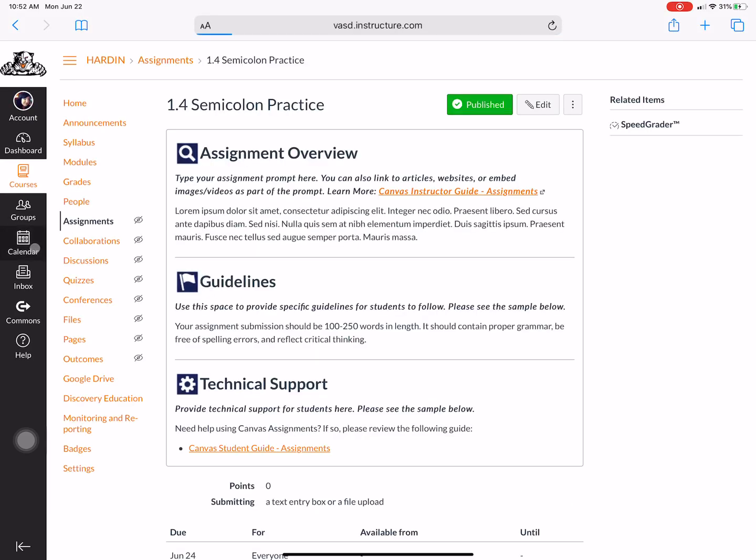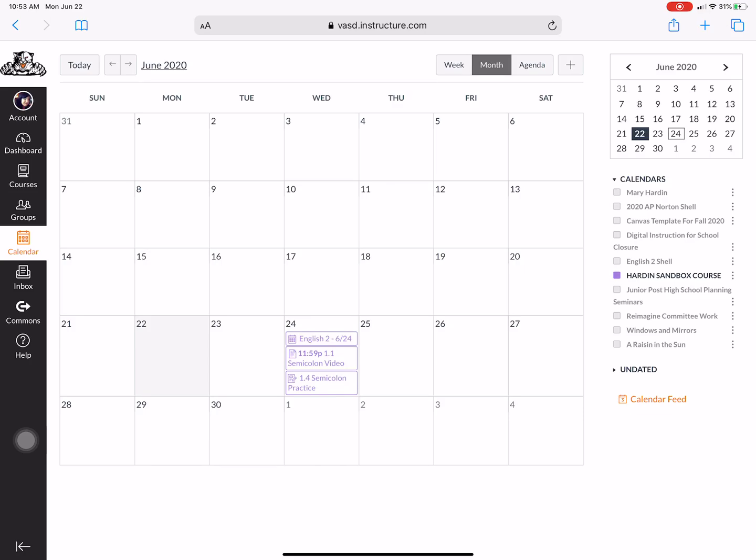So if I go back to the calendar, once again, my internet is slow. So anyway, when I go back to the calendar, once it loads, I will be able to see not only the agenda item, I'll also be able to see the two things I need to get done: the page I need to view and the assignment I need to turn in.